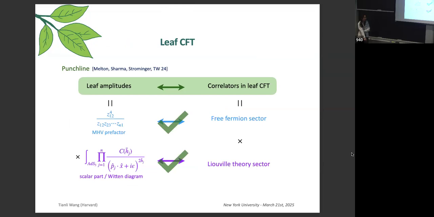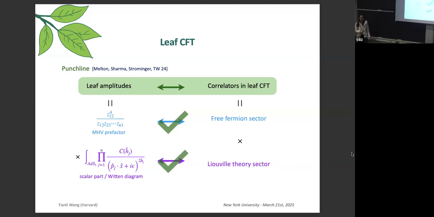Do you expect this to work more generally without planar? I'm not sure. I think to go beyond MHV or to add in loops, it's not obvious to me that just naively taking N to be finite or B to be finite would give nice results. Taking B to be finite seems to be a more controlled thing to do, according to Taylor and friends' paper.